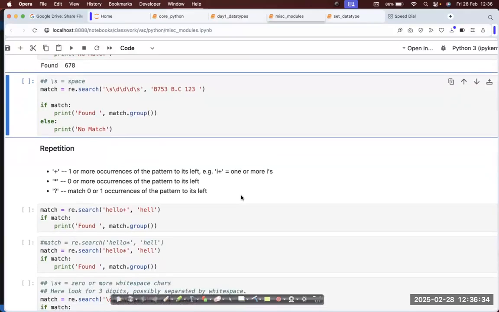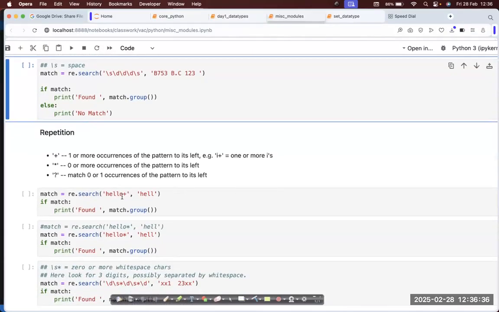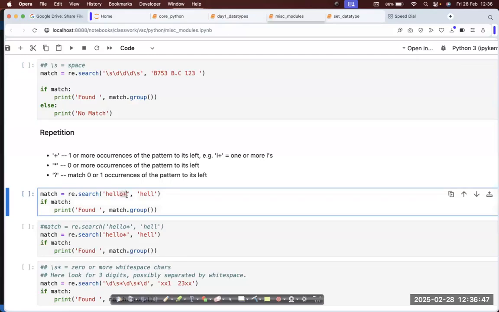So here I'm searching hell plus o, comma help. How do we interpret this? You have to see the pattern to its left. Is there 1 or more occurrences of O in this word? So what will this return?